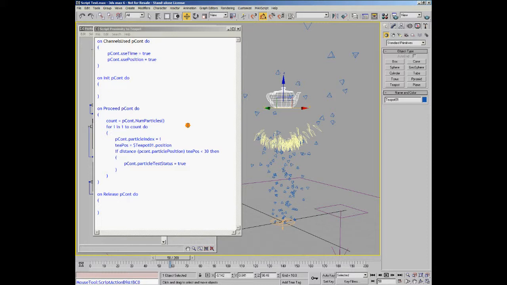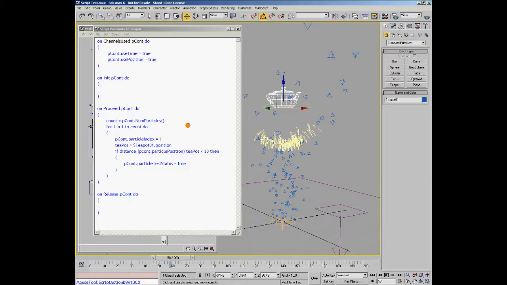So it's very, very cool. And like all the other scripted operators in Particle Flow, it is definitely worth learning. Scripting in Particle Flow really opens it up, and you can use things like the script operator, the birth script, and the test script, and you can use all of these features to completely open up Particle Flow to do things that you just cannot do either with the core features or with third-party tools. For instance, the Particle Flow Tools Box by Orbaz, they're excellent. They allow you to do many things that you can't do with the core package, but even those will obviously reach certain situations where you've got a very specific need and you have to do a very, very specific thing, and for those you really need scripting.